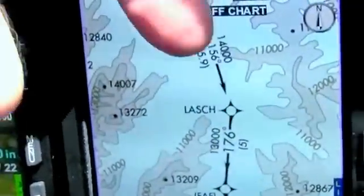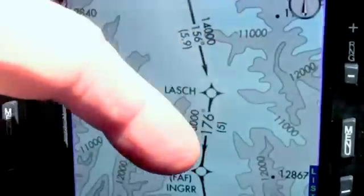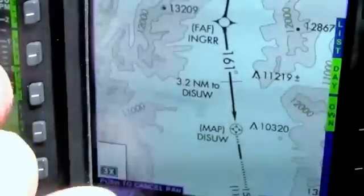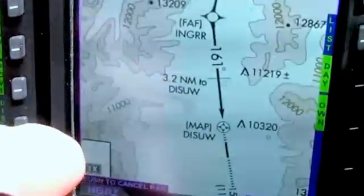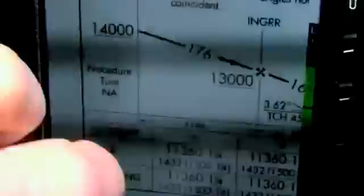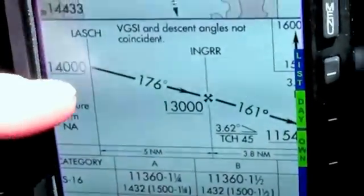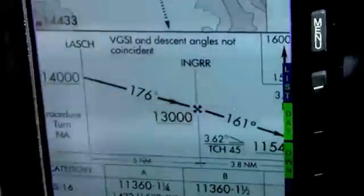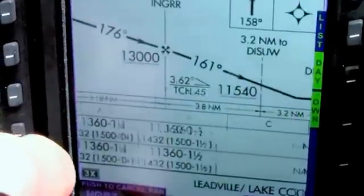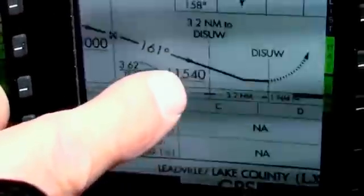This approach is dog-legged twice to take you through this pass called Tennessee Pass, and the airport would be down there. So what you do is fly down the pass in the clouds — you start at 14,000, come down to 13,000, then 11,000, and so forth — and hopefully somewhere near the end you see the runway.